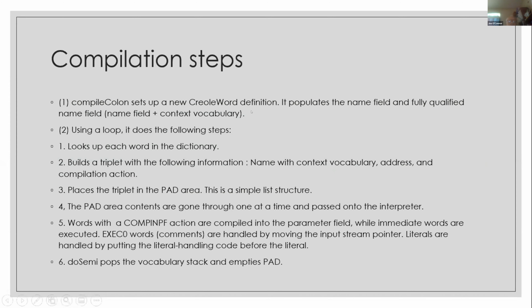This is a simple list structure. The pad area contents are gone through one at a time and passed on to the interpreter. So words with a comp-and-PF action are compiled into the parameter field, while immediate words are executed. Exec zero words, comments being the only case of that now, are handled by moving the input stream pointer. Literals are handled by putting the literal handling code before the literal. So do semi pops the vocabulary stack and ends the compilation.